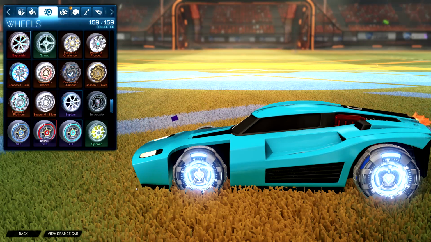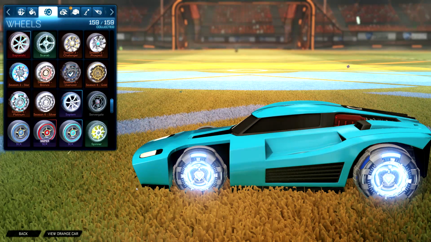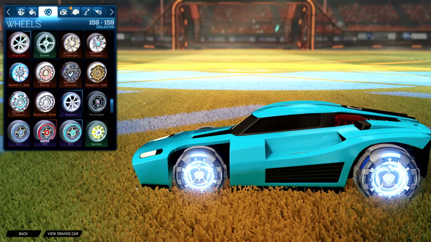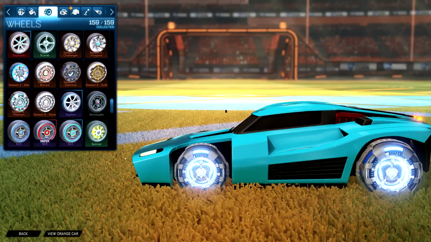The Rocket League Superheroes DLC is here, and we're going to take a look at all the content, but the first thing I wanted to look at was the update that they made to the Season 6 Diamond Reward wheels. They finally fixed these so that they stand out quite a bit more than the Platinum wheels and the rest of the wheels below them. They are so bright now, it's kind of ridiculous. They're so shiny and bright.